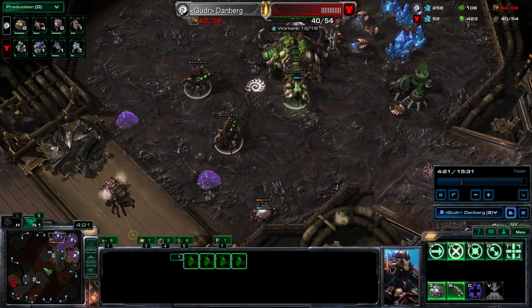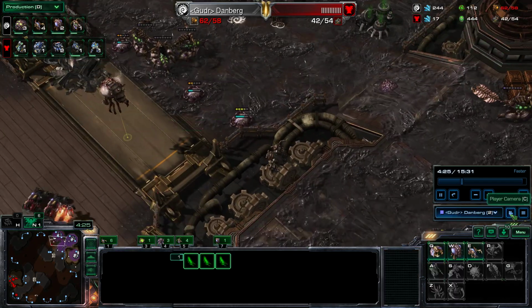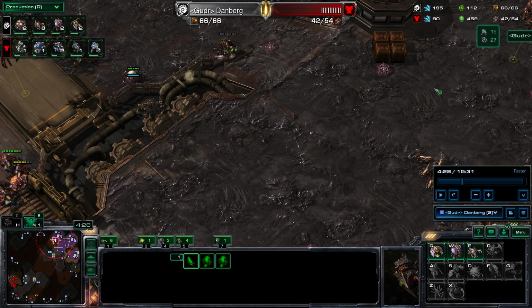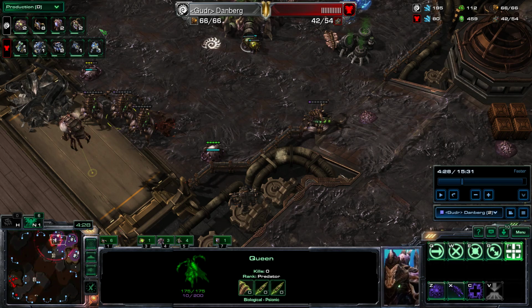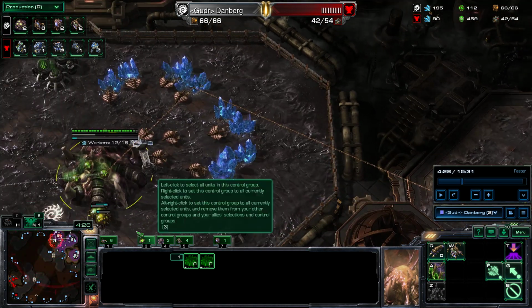So at 44 workers, where I am right now, I'm going to start making some blind lings. All right, so let's pause it again really quick. Sorry. Because he has a natural, what I'm going to do is drone up to 44 workers, and then make 10 supply of lings. By this time, I should have 5 queens, 6, 7. So I've got 2 more just about to finish.